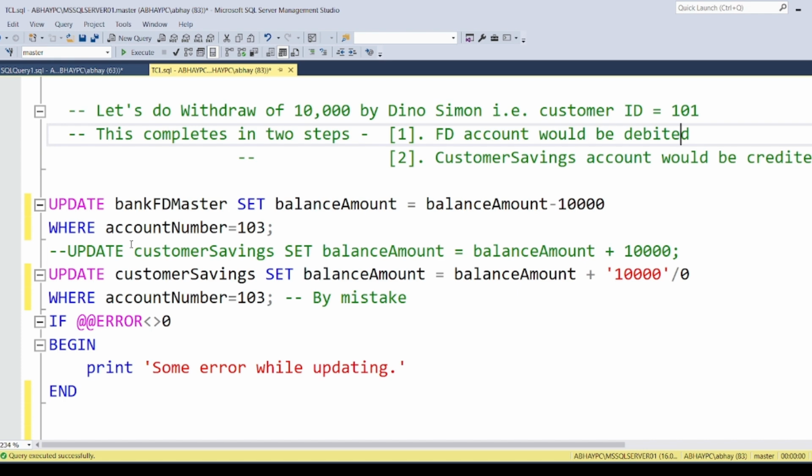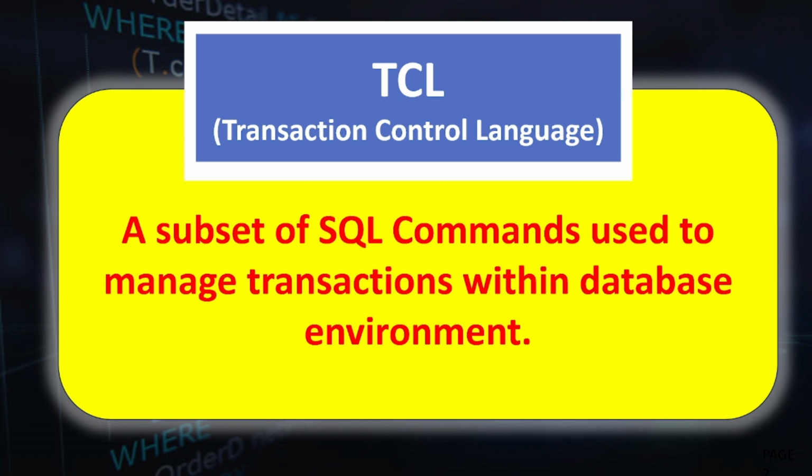Before we go and see it in action, let's try to understand what TCLs are, what transactions are, and how TCL handles transactions. So let's go there. TCL in SQL Server is transaction control language. It is a subset of SQL commands, and it is basically used to manage transactions. Now transactions is a new word here, and we have already seen the situation where, if this could have been done with transactions, then there was no problem. The data inconsistency could not have been seen, right?